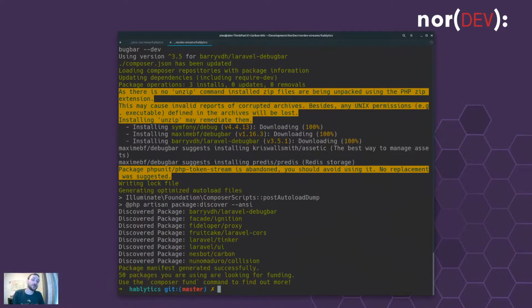Right, so we've got debug bar installed. Now I can't remember how you activate this. I think it might just be activated because we've got app debug on. But we're about to find out it isn't. So, debug bar will be enabled when app debug is true. That's what it says on the docs.